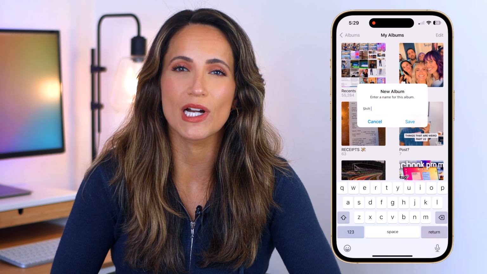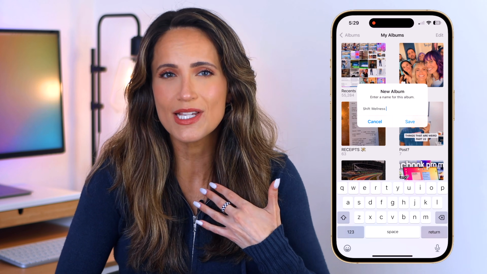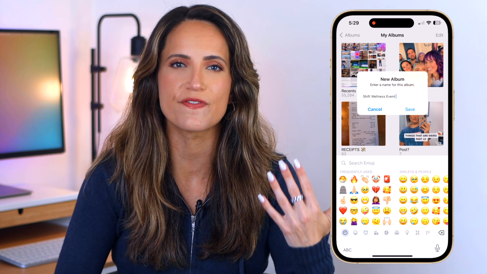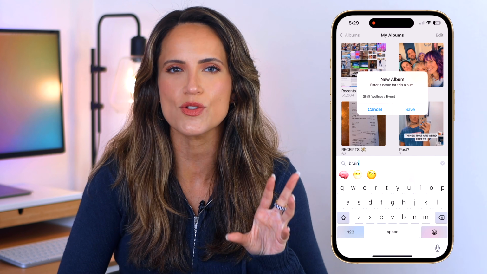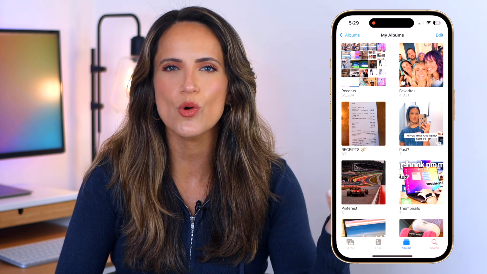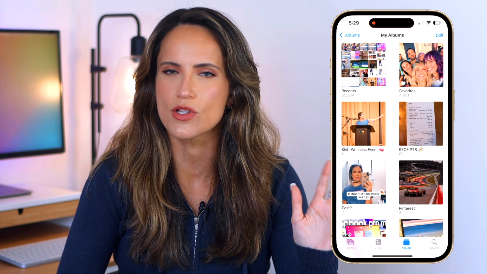Because the iPhone organizes by date already, I personally recommend creating albums based on events like trips or weddings or birthdays, or by category like edited photos, social stats, etc., whatever is right for you. There are so many fun ways to make album titles stand out too, like using capital letters or emojis, but I do recommend keeping the style consistent for the type of album you're creating. I just find that this helps everything look cleaner and it's easier to spot whatever you're looking for once you have a ton of albums.